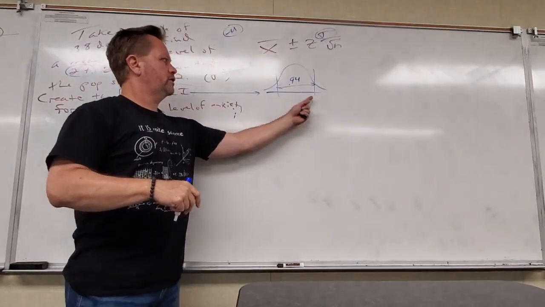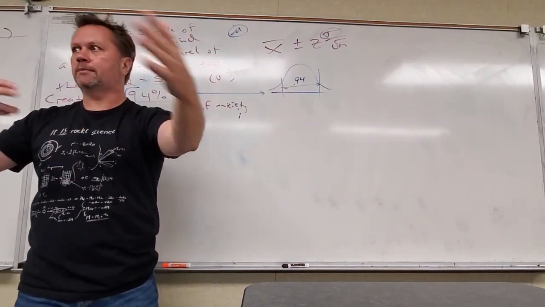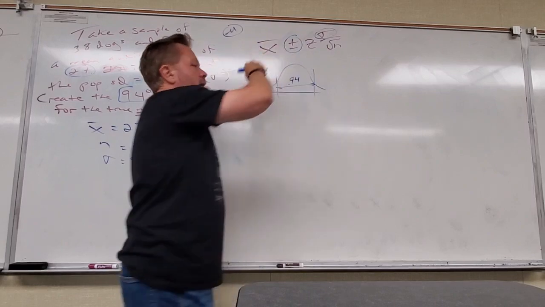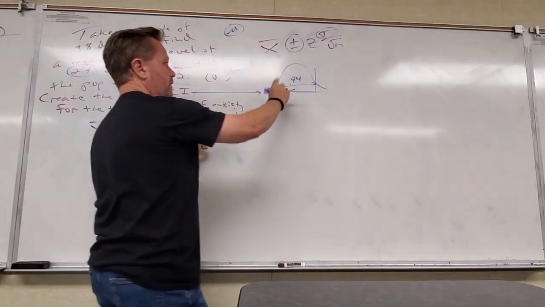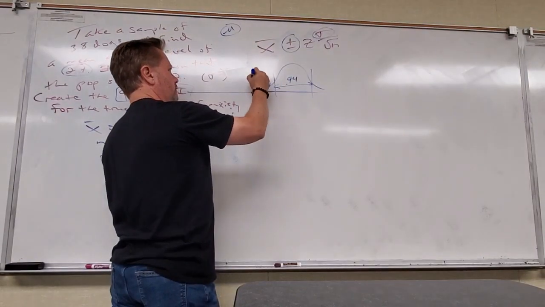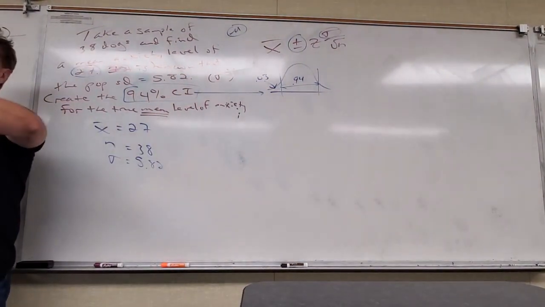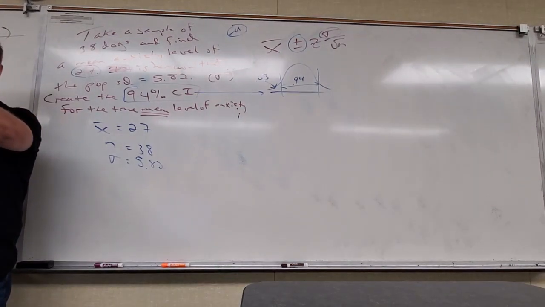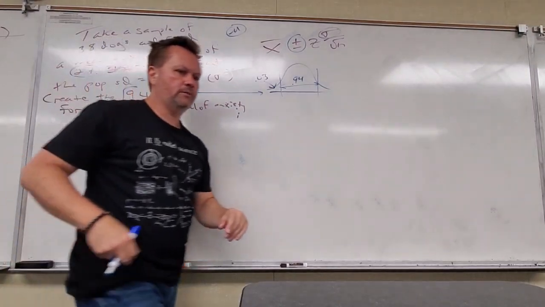It doesn't matter which z-score I find because they're both the same number, just one's a negative, one's a plus, which is why there's a plus and minus in the formula. So I'm going to find the negative one because that's easier. What percentage is in there? 3%. If you look on the z-score chart, careful, 0.03 is not a z-score. So you got to look at the body. What's as close as you can get to 0.03?